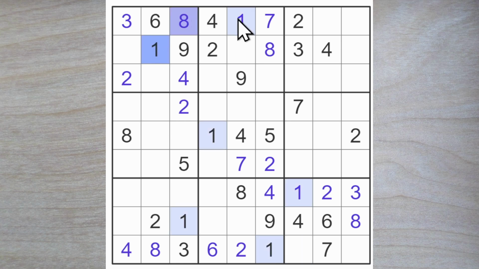We have a 1, 8 here and a 1, 8 here, so 1 and 8 must go in 2 of these 3 squares. These are 5, 9. So 5, 9, 1, 8, what else is missing? A 6 and a 7. 7 must go here or here. 6, I don't really know, because it could go in any of these 3 positions. Where's the next number coming from?